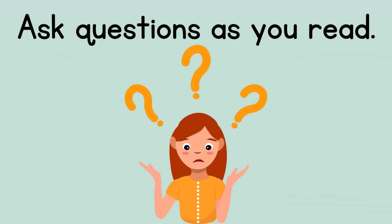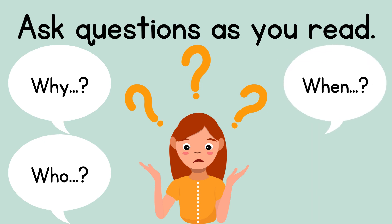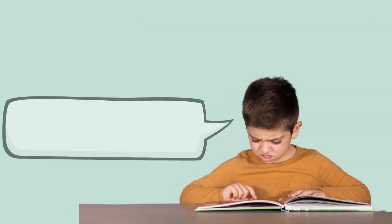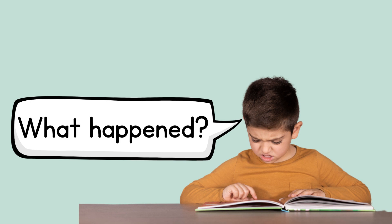The third key to comprehending as you read is to ask questions. If you have no questions, then we have to wonder if you're understanding what you read. We almost always have questions as we read. They may start with words such as why, who, when, or how. When we're asking questions, we're thinking about the book. Even when your question is just 'what happened?' — that shows that your brain is in the book. You're working to comprehend.